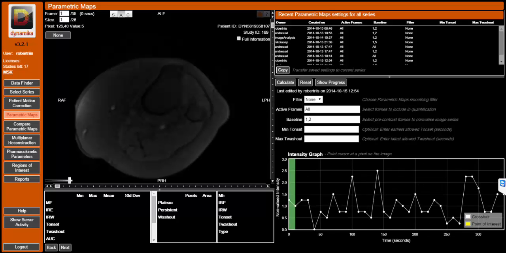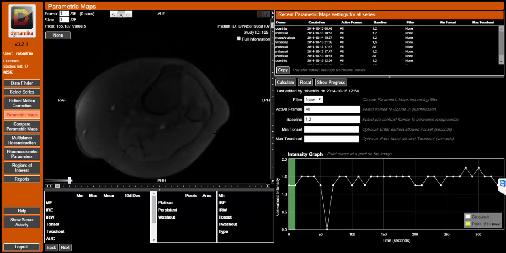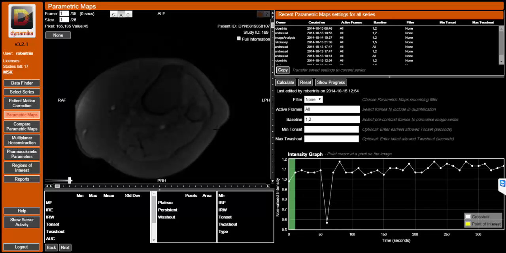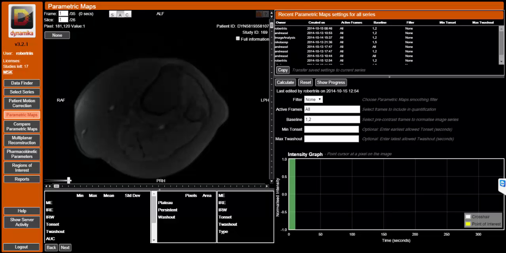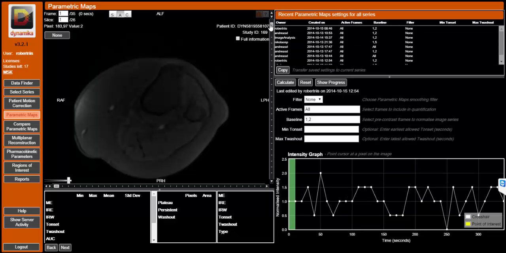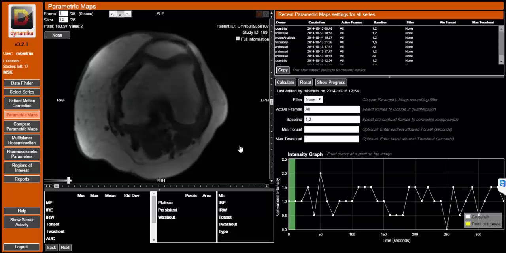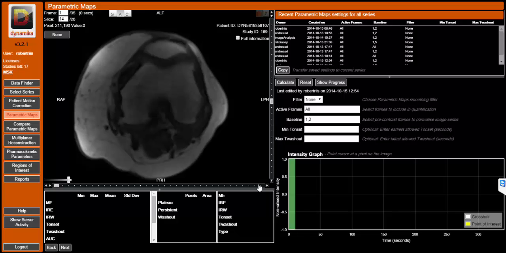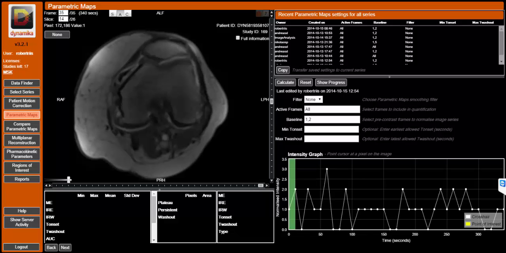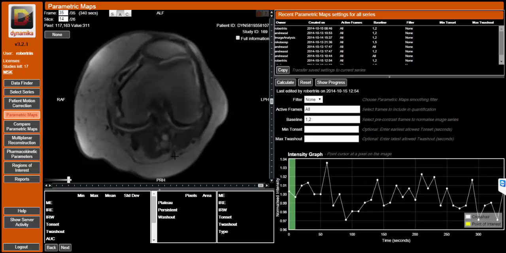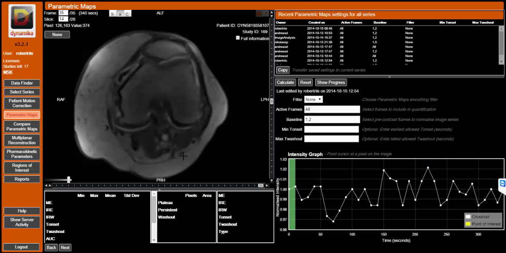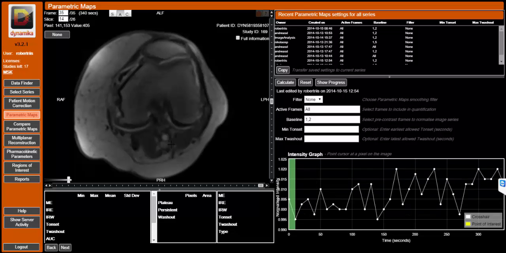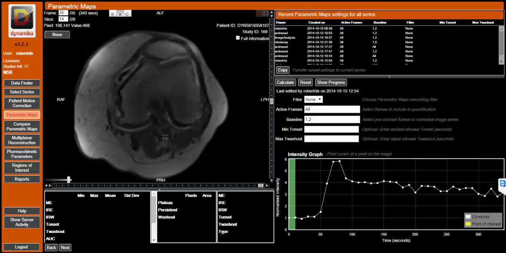The next step is the calculation of the parametric maps, that is the initial rate of enhancement, the maximal enhancement, and so on. So again, here you have your dynamic, now patient motion corrected image. The right hand side you have the vertical bar where you scroll through the sequence, and the bottom horizontal bar is the time frames. So again, what you want to do is to define a baseline, that is a baseline before contrast reaches the knee. So what you do is again you place your cursor on the popliteal artery.